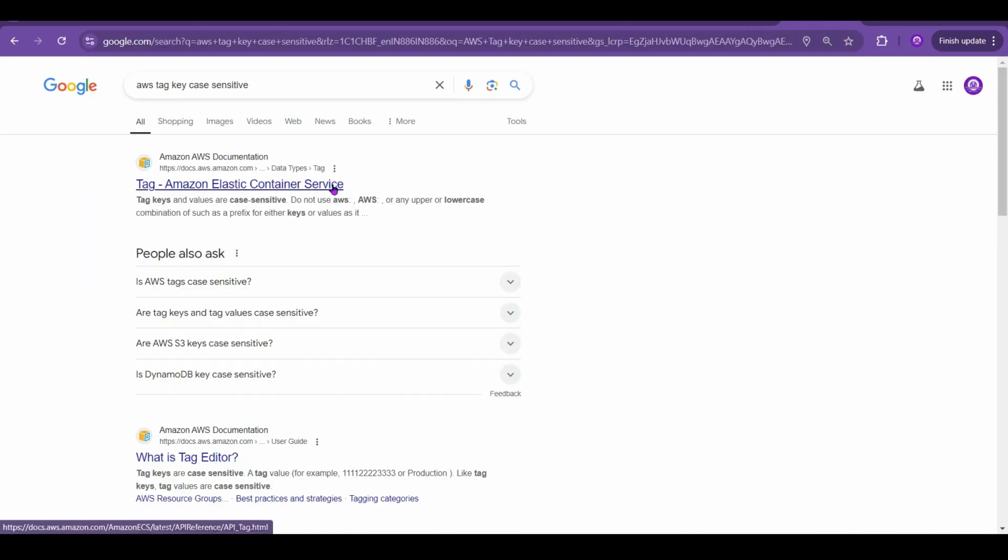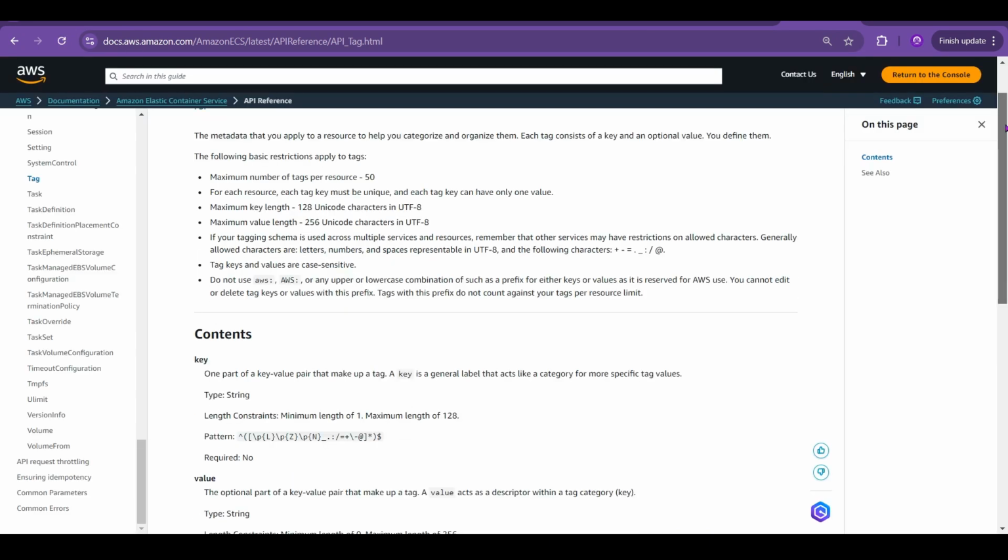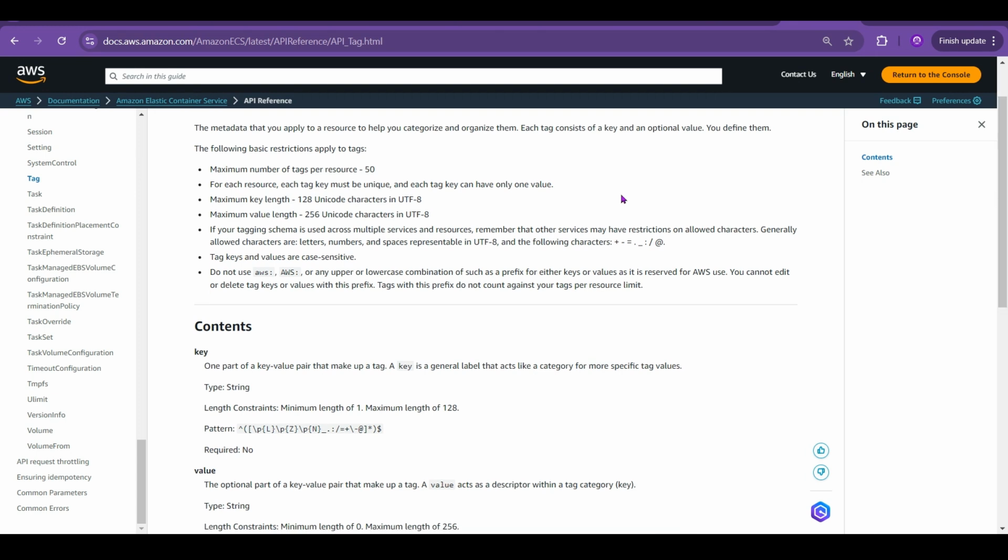Because when we go and do something, if you are using lowercase, then you might end up in a problem. Oh, both are case sensitive in AWS. In Azure, keys are case sensitive, values are not. But here in AWS, both the keys and values are case sensitive.